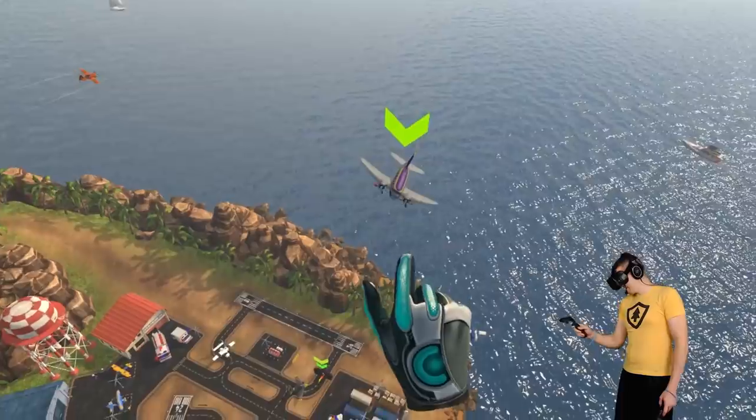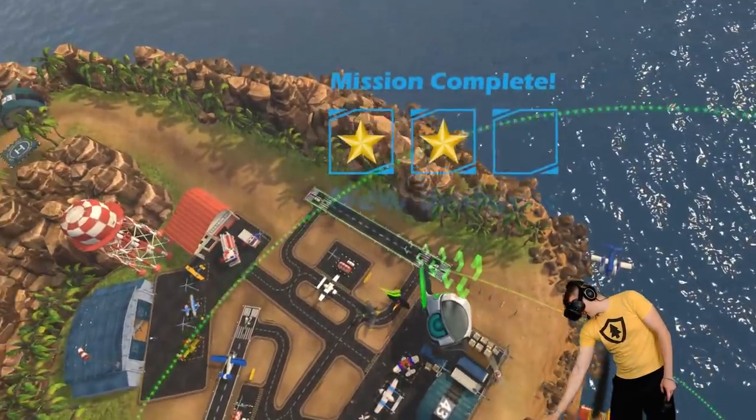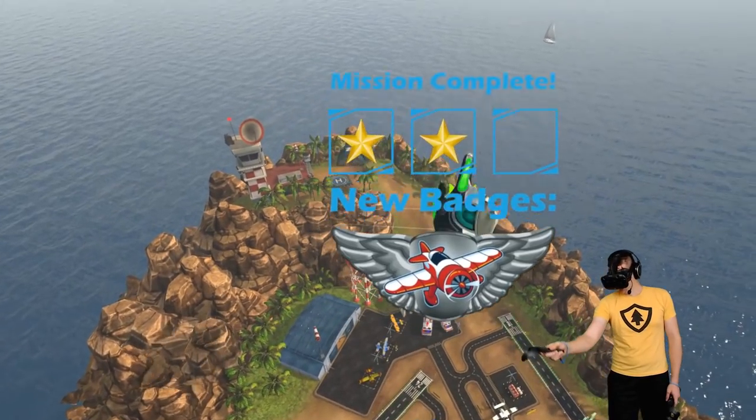Come on, hurry up and land. Are you landing? No, I don't think you are. Congratulations. Thank you. You completed the tutorial. Nicely done. Only three people died. To continue playing in free play mode, let's do some loops.